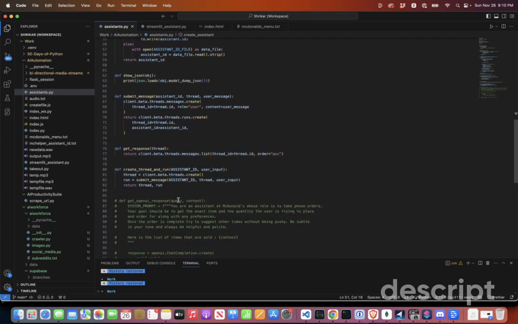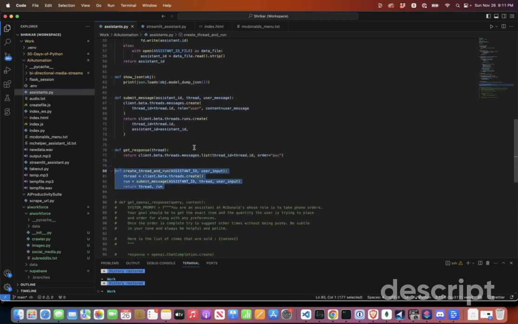The second thing you can think of is creating the thread. Creating the thread is essentially starting a conversation with the assistant. As you can see, this method takes two parameters: one is the assistant ID, and the second one is the user input, right? The first time you create a thread or a conversation, it creates a separate thread, which has a long-term history of all the conversation that has happened in the thread. And this create-thread-and-run function calls submit message, which is where we create the message using the user's message with the role as user, along with the thread ID we have passed.